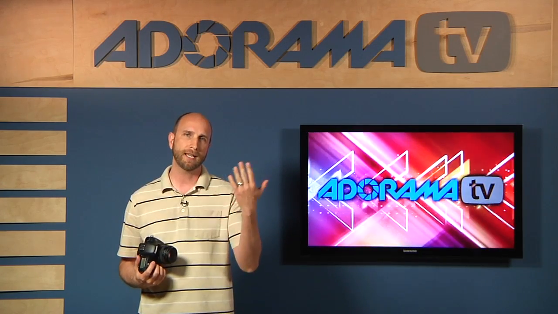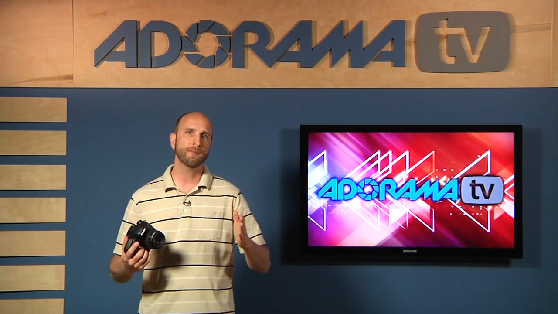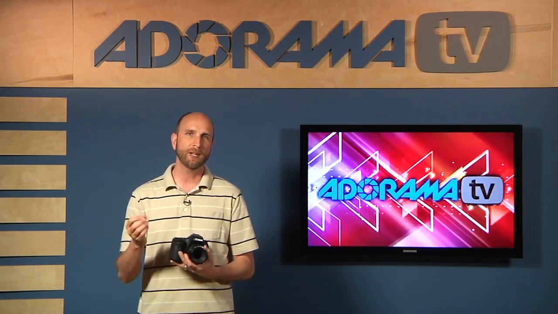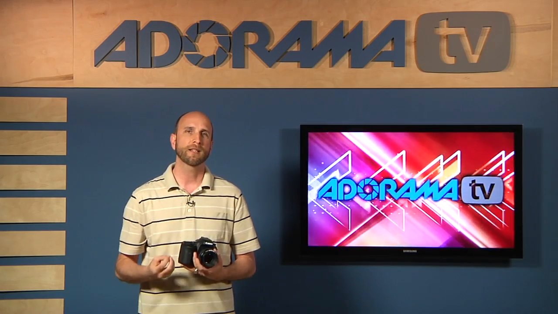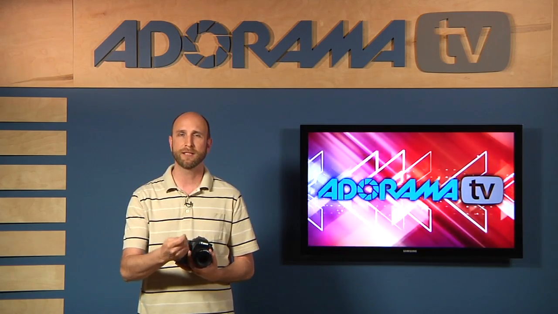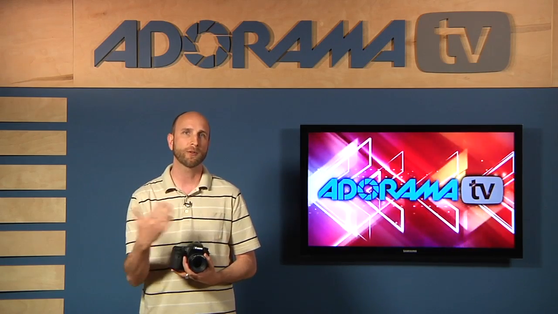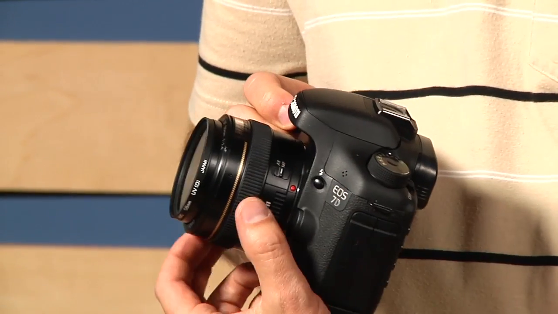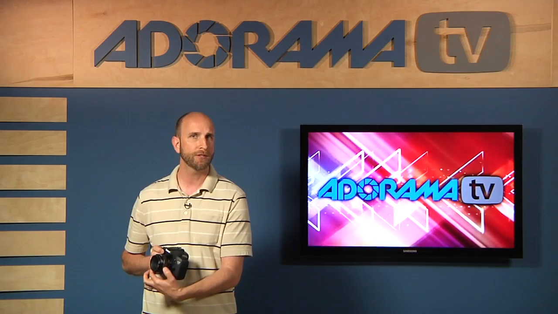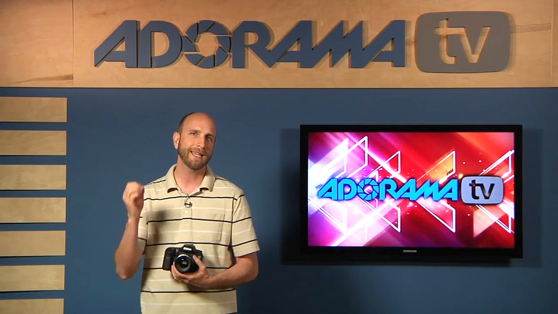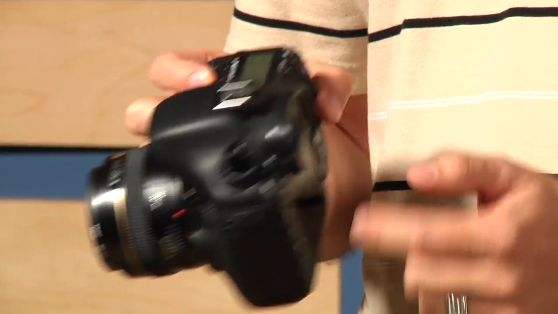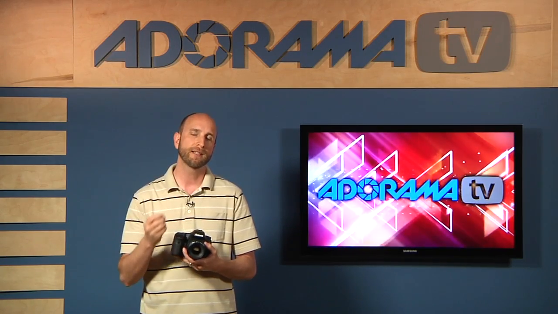When you're having focusing issues with something like that, the reason that your camera is not focusing is that it's looking at something that has zero contrast. It's the same luminosity, the same brightness from side to side, and there's no edges. So the camera has nothing to grab onto to focus. And so your camera is just never going to focus on something that is a solid black or a solid gray or white or any color. So to make sure that your camera focuses, you've got a couple of choices. One, you can put your camera in manual focus and just manually focus your camera. Or if you can find the edge of that wall, then use your autofocus point, and then you would put that autofocus point on the edge, focus, and then recompose the shot, and you'll do just fine.